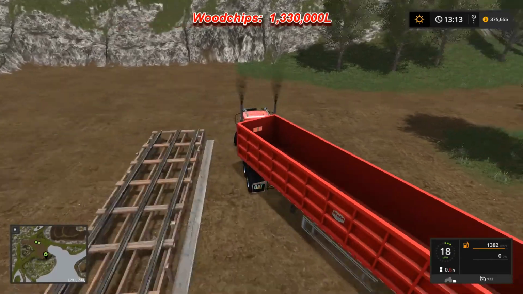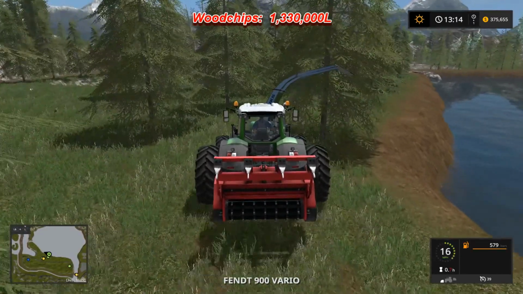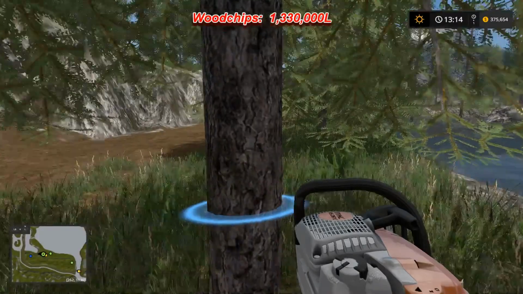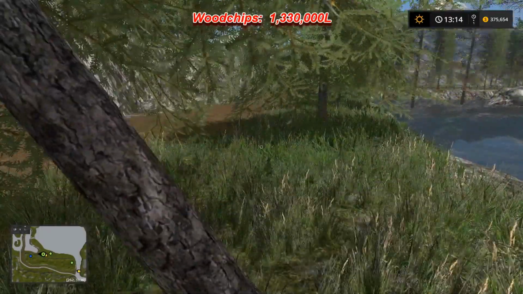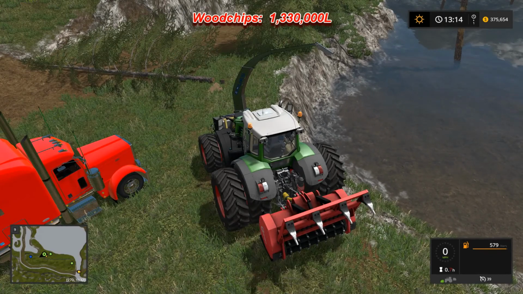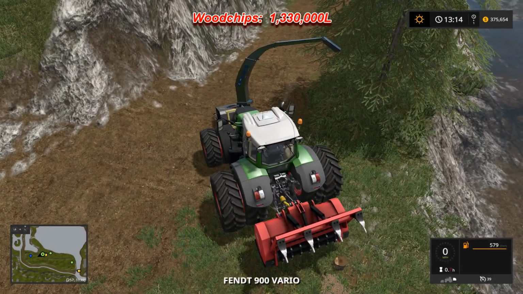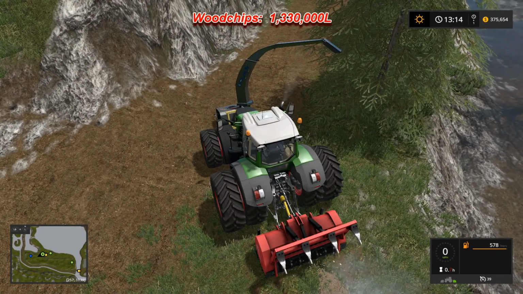Alright, you know what I want to do? Let's just park our truck right here. Let's grab our tractor with the wood chipper on it. Let's run over here right quick and take care of those trees that are over here. In fact, let's go ahead and grab this one too while we're at it. We're right here. I might as well do it. I'm tired of this tree too. Give our skidder a bit more room. All right.